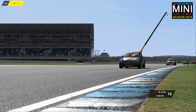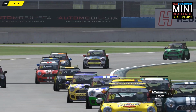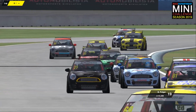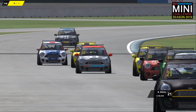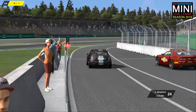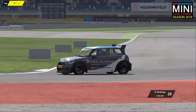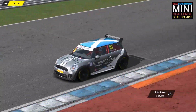Cook in 13th. Lehman in 14th. 15th position to Patsy. 16th to Davy van der Veen. 17th to Polgar, 18th to Tobias Rona, 19th to Eduardo Garcia, 20th is going to be rounded out by Matt Legale, 21st Craig Patterson, 22nd Chris Shepherd, who is going to be starting from the pit lane. Yes. And Ross McGregor, 23rd position. We're obviously down Butcher for this second race.